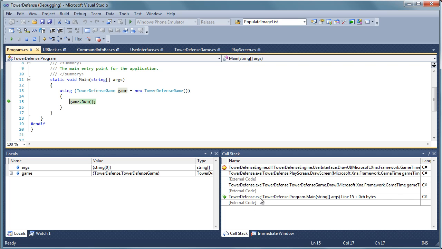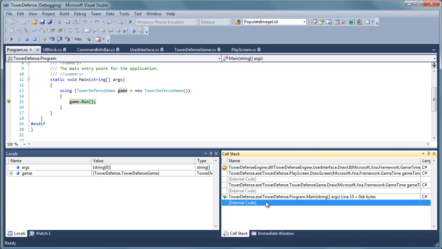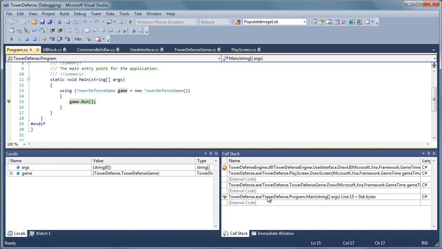But one of your first things that you developed is your main method. So that's the call stack, the very first thing that we can see. External code, we can't go into it, but this one we can. So the first thing that we can see is typically the main method.